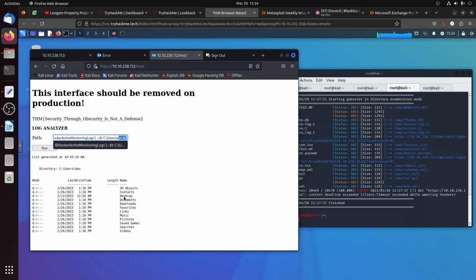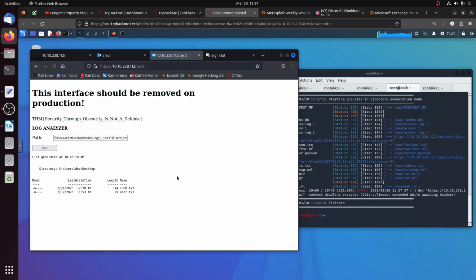So let's go to the desktop, the usual suspect desktop, and then we can see the user flag, and to get it I can say type, and then I put the name of user.txt, and it will print it for me.